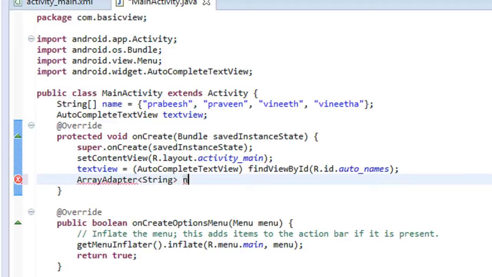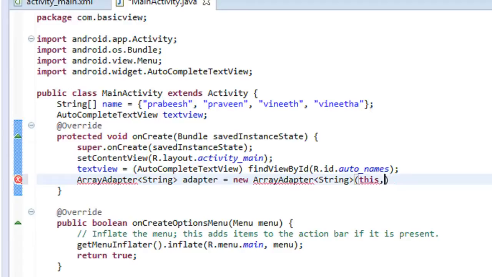ArrayAdapter of string, I give it the name adapter, equal to new ArrayAdapter of string type. The first argument is the context.